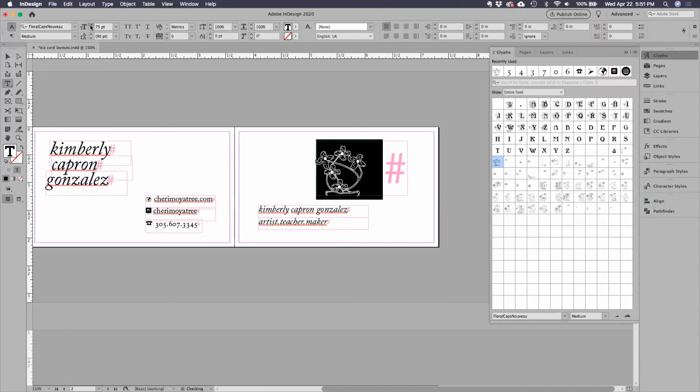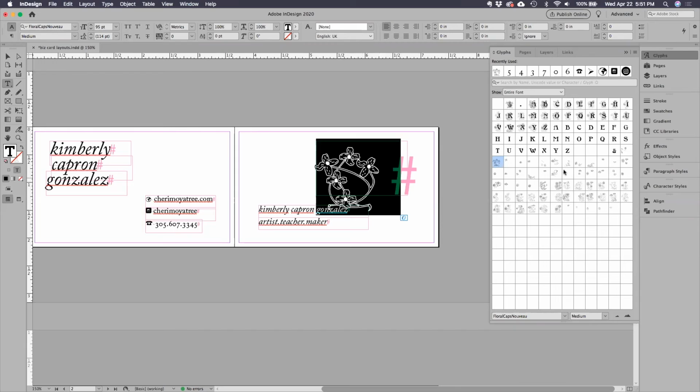Now, if you go too far, you won't see it anymore. Like if I keep making this bigger and bigger, there'll be a point where it disappears because it's bigger than the frame. See how it's a text frame, right? So just keep that in mind. Okay, it's 95. So here is one image.